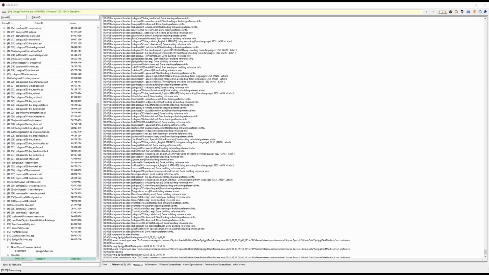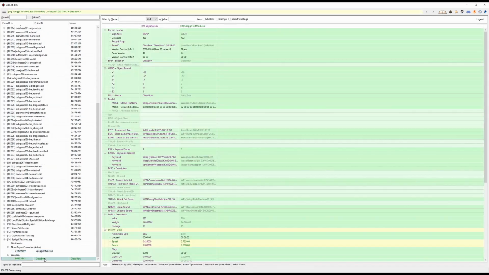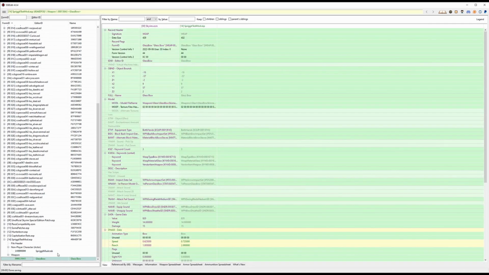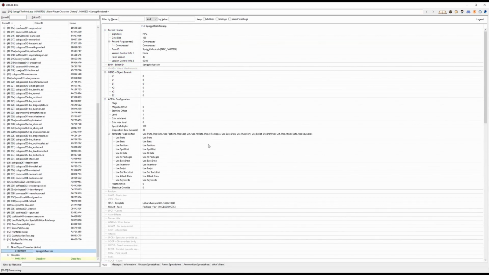So we've got our mod and we kind of want to start saving the history so that we don't lose content, or if we make changes that we don't like, maybe we can roll back. Well, how do we do that with Spriggit? Well, first we're going to make a Git repository.